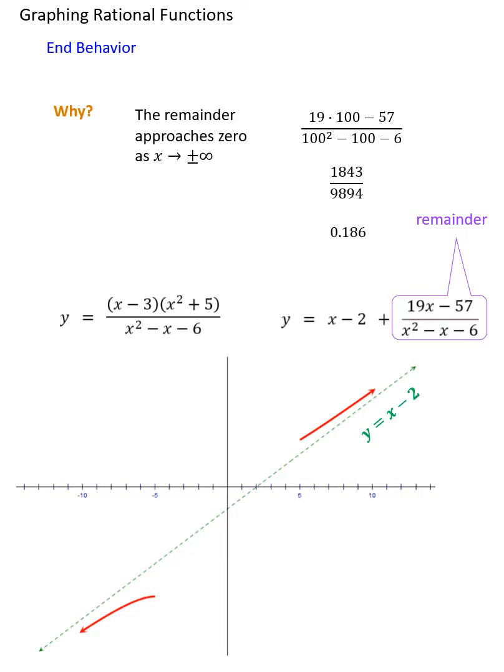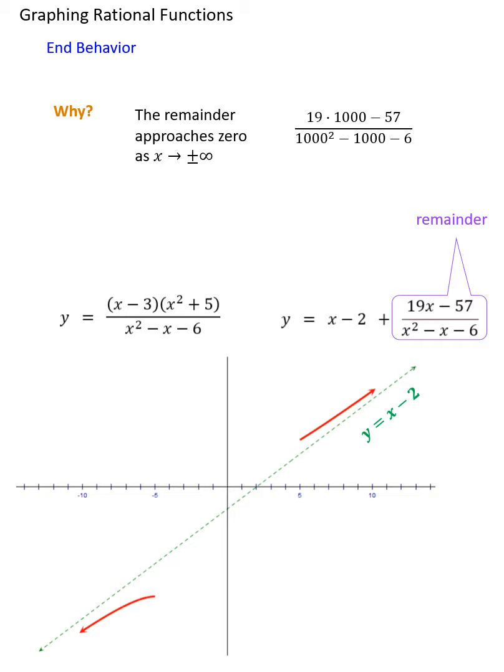Well, why is this close to 0? Because it's a fraction with a much bigger denominator. Well, okay, what made the denominator bigger? Look at the remainder term called out in the purple square there: it has a higher degree in the denominator than it does in the numerator. So when I plug in large numbers, such as 100 for x, that remainder term is going to have a much bigger denominator because the degree is higher. And therefore, if the denominator is much bigger, the net result will be something close to 0. It's not exactly 0, but it's pretty close.